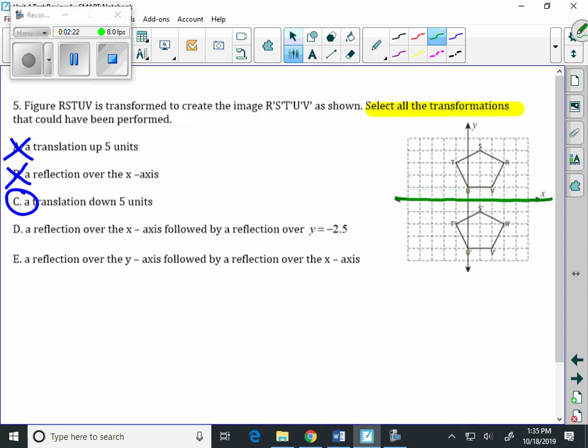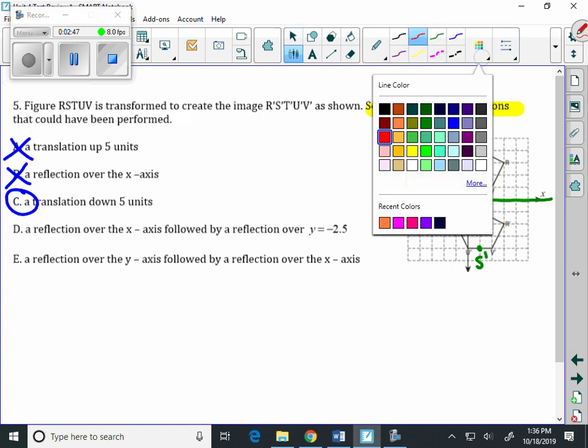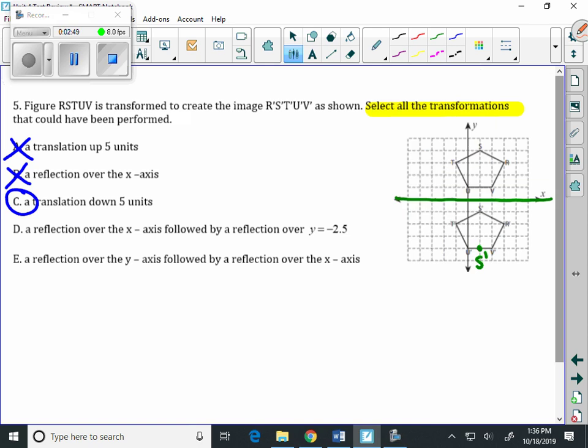And what we found already is that this would be our new S. So now what it says is, even without doing any of the other points, it will be a reflection over the line y equals negative 2.5. Well, the line y equals negative 2.5 is here. It's 1, 2, and a half.